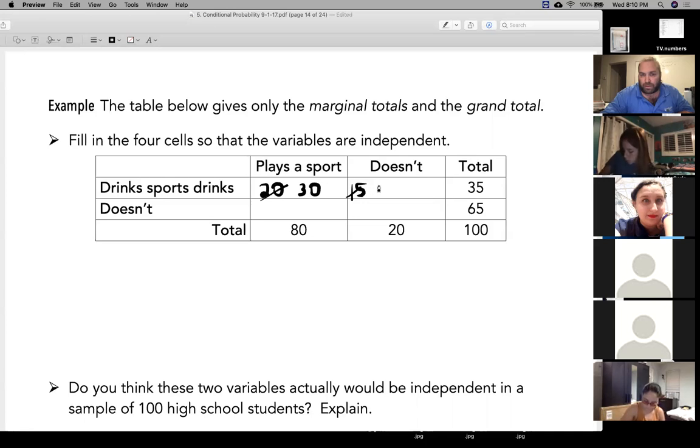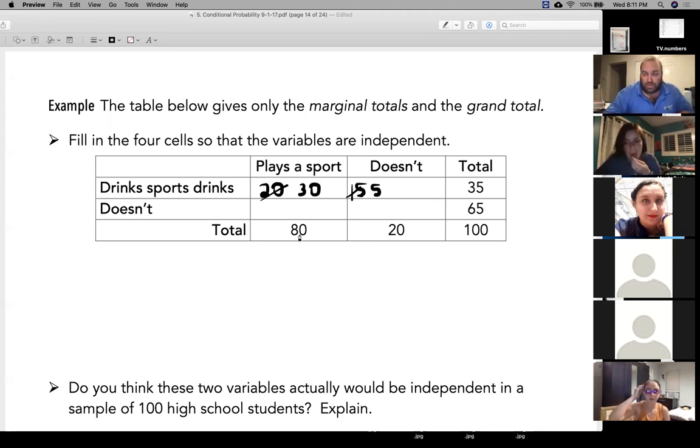Professor, is this just kind of like a guessing game, or is there an easier way? Well, there is a mathematical way of doing it, but I think it's just easier to guess and check. But if you were really inclined, there is a mathematical way. But my experience with this class, and I mean no offense by this, is that people would rather just guess and check than learn a slightly advanced mathematical method. If you want to, I'm more than happy to show it to you. Yeah. So let's try this.